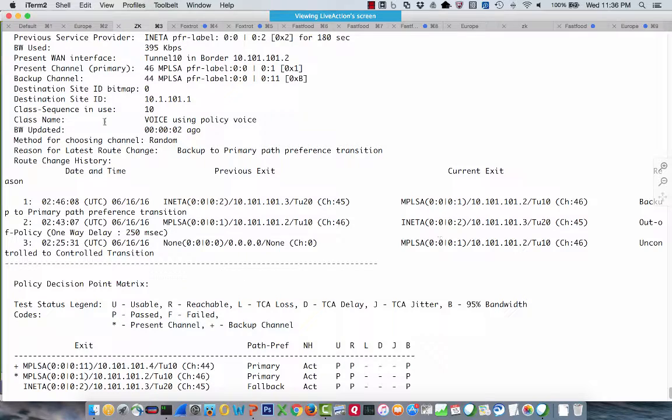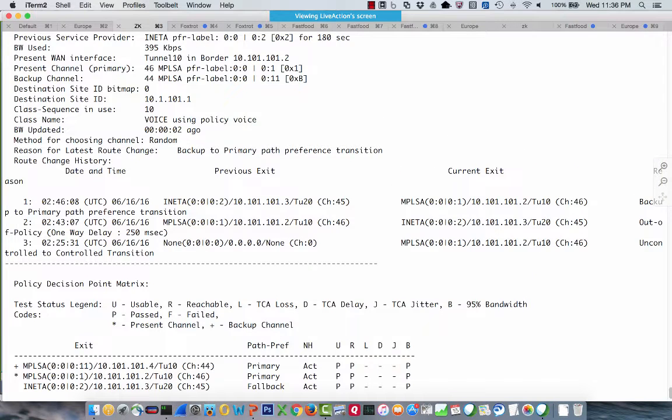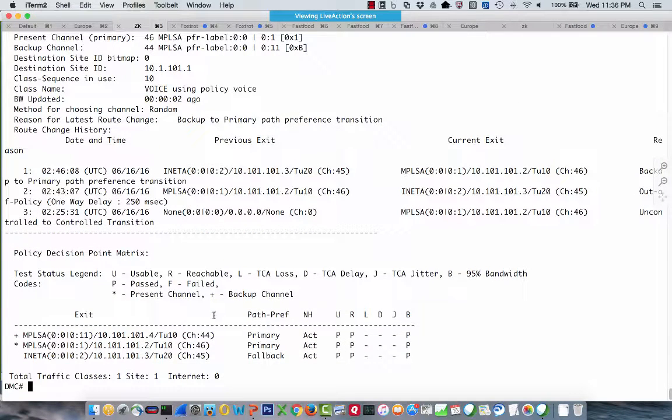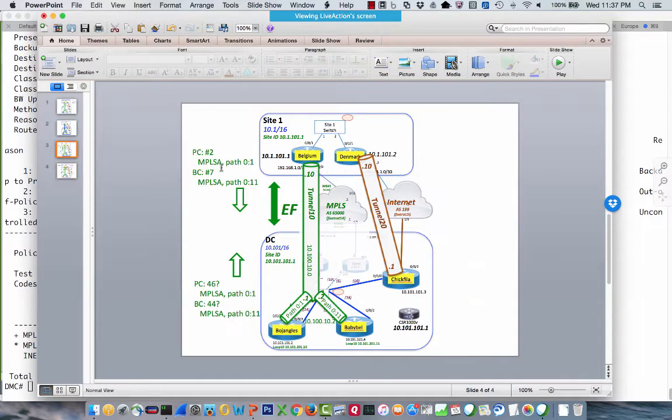Now what ends up happening is it's saying that this is picking it randomly. If we had more traffic there, it wouldn't necessarily be random, but since this is the first traffic flow out on that MPLS, I don't really have anything to balance out there. So this is all of this, so let's go back over here. Now what we're going to do is cause impairment. I am going to go right here, and I am going to cause delay. Now let's take all of this because we already have that from here. And this is the before.